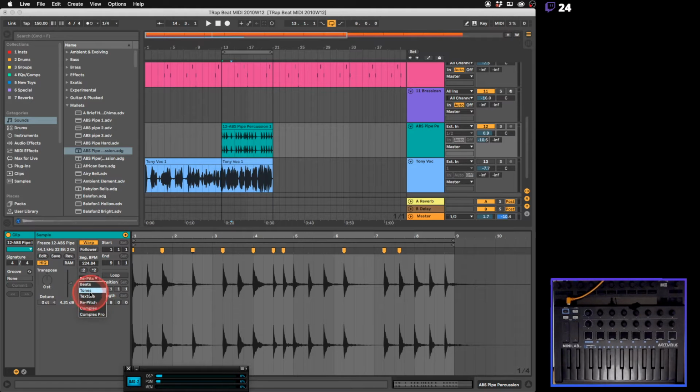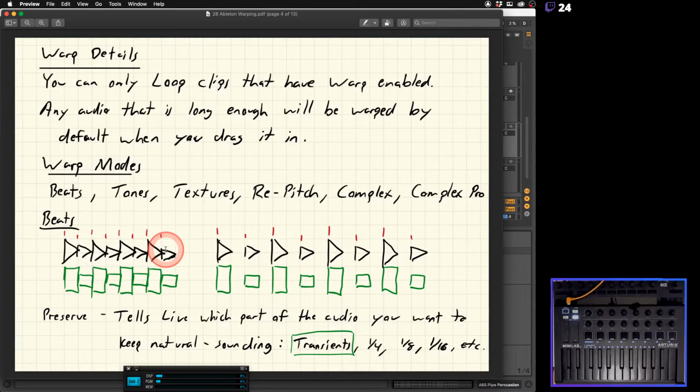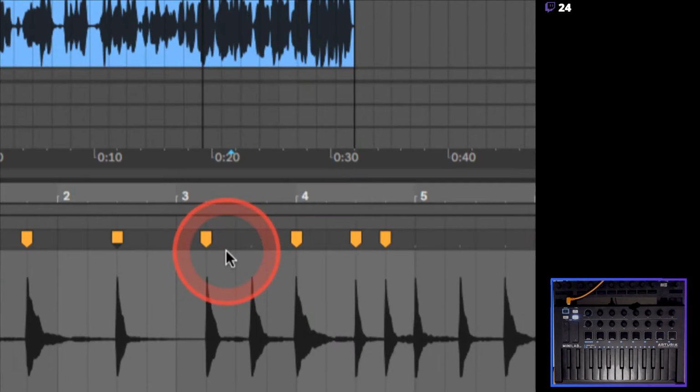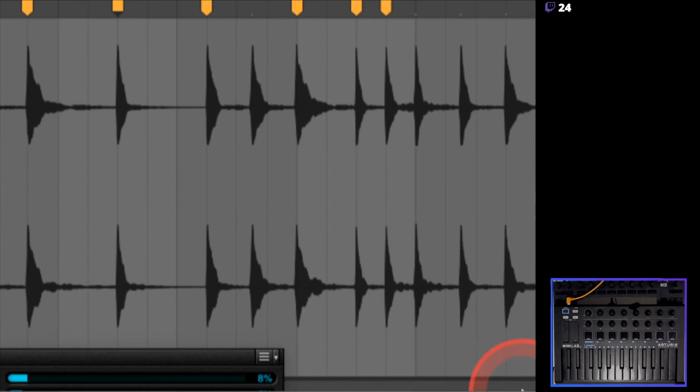Let me go ahead and show you with Beats mode. What's happening with Beats mode is that it actually takes the sample and chops it up according to the transient. So here I've got all these transients in here. See all these little transient lines? Each one of these now is like a chopped up sample.